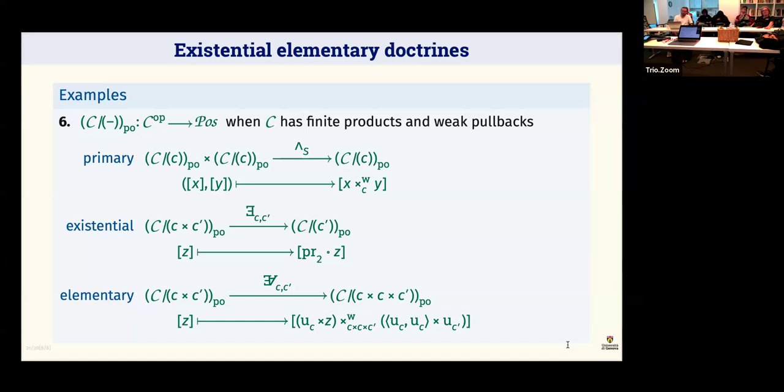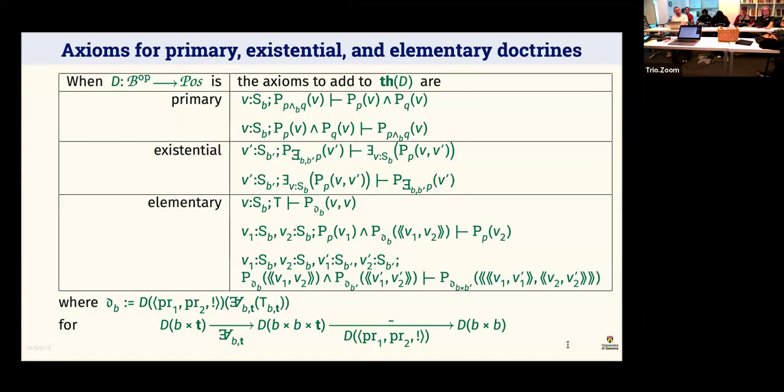And the case of the doctrine of variation requires a structure on C only to set up the construction. But once they are there, then the weak pullbacks provide exactly the inf construction. But then, in order to get existentiality and elementarity, one just has to use what's already there in the category. It does not require to do anything on the existential, just composition, and it requires a certain arrow construction for elementary structure.